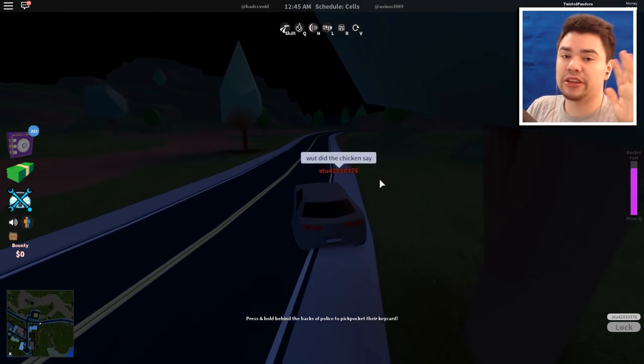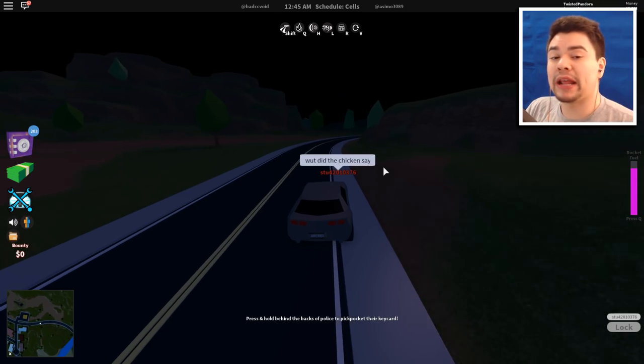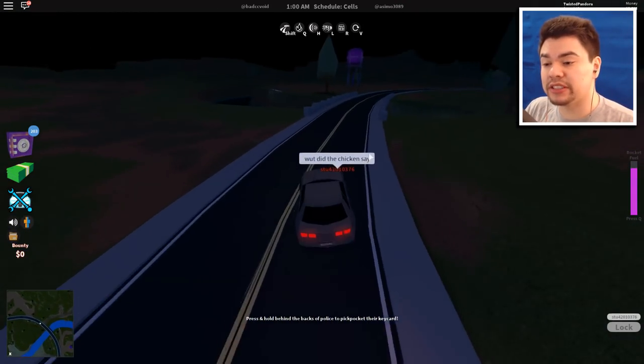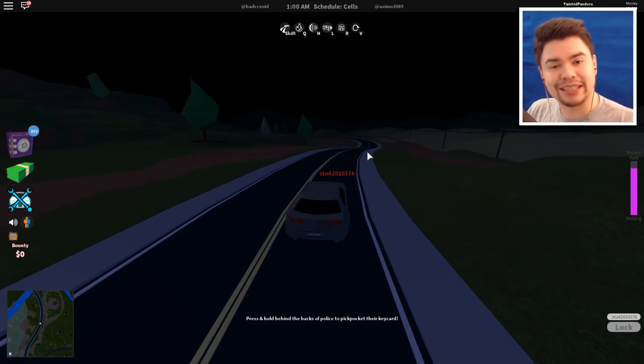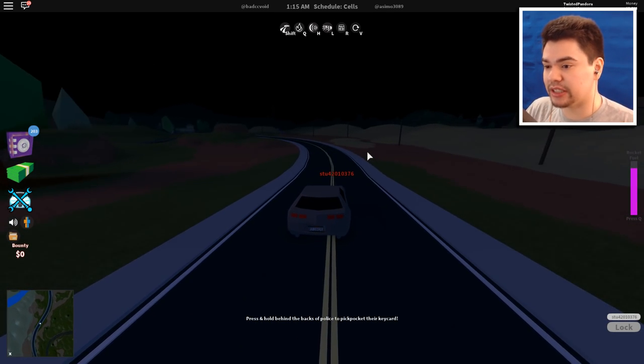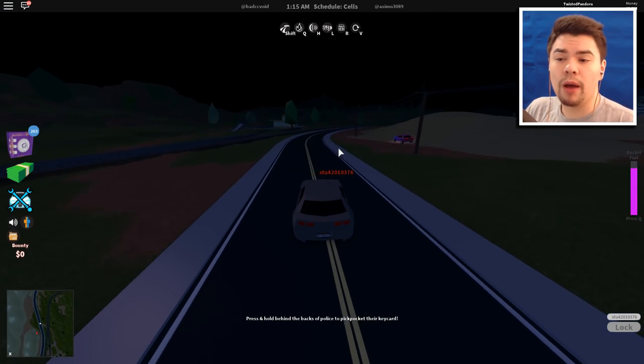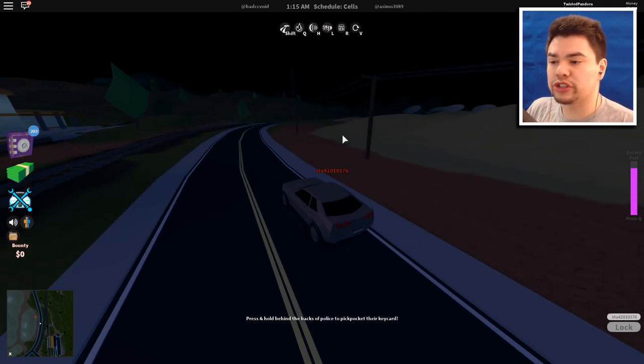Now, the good news is that you don't have to do it all in the same night, but it has to be during a night. Also, more good news, it doesn't matter whether you get arrested or die. Don't worry, that doesn't reset your progress at all. I thought it did, but it doesn't, which is very good news, because that means we can keep trying. So what we're gonna do is try to rob the bank, jewelry store, or the train right now.